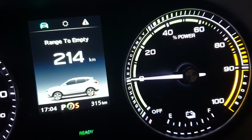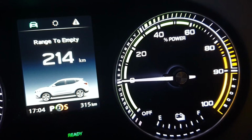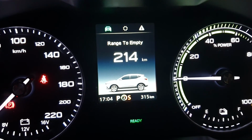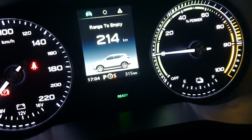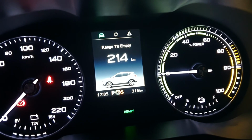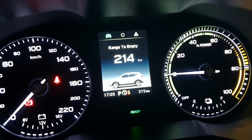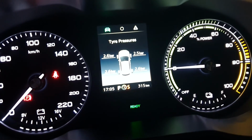So likely full tank should be about 300 kilometers, more or less, maybe more. Yeah, I don't have enough time to fully charge it. So hopefully in future, EV cars will come with bigger battery capacity, so it can last about 400 to 500 clicks per charge. So that will actually resolve a lot of range anxiety, and you can be comfortable at charging your car once a week for a normal user. Okay, so this is the tire pressure bar.